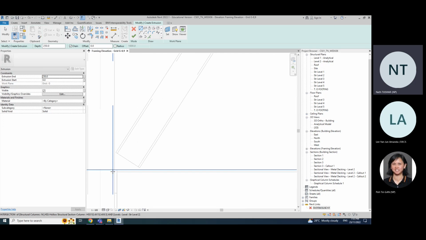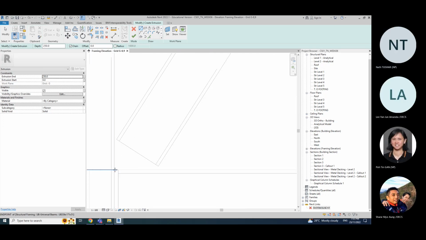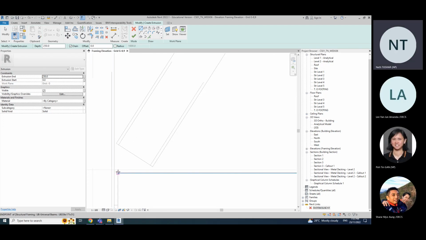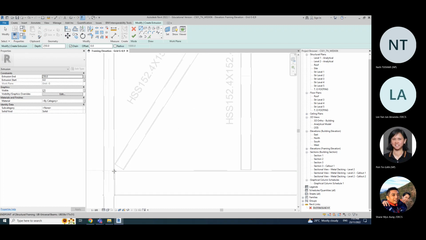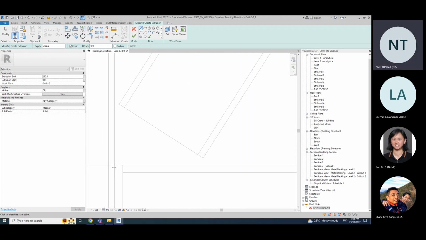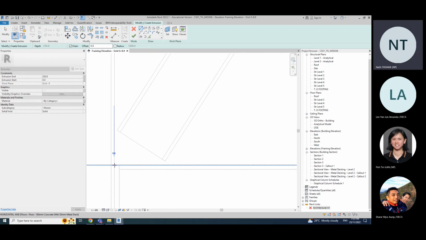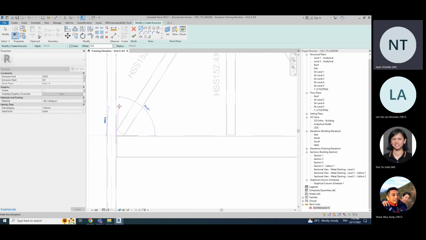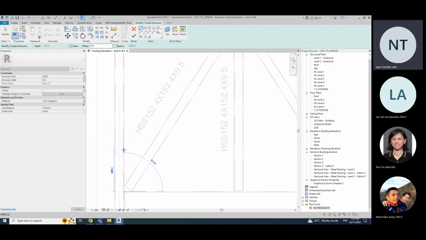So on this end point over here, find this portion here, the nearest on the external line. Okay, this particular line here. Click on it, go to the top, somewhere, let's say about 700. Okay.